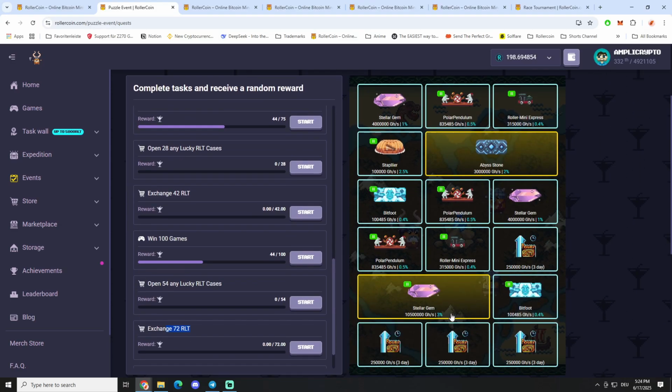The stellar gem, for example, this one has 3% bonus power, a lot of base mining power here. You get the stellar gem as white cards as well, and then you could potentially make it a tier 3 version in the future if you get both white cards and the golden one. And you also get the bit food here a couple times, which you can merge.